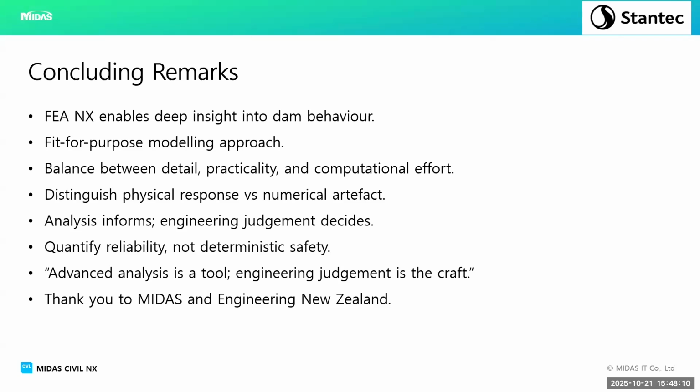And then in your judgment you distinguish between physical response versus numerical artifact, something that's produced, for example, a stress concentration. I've also come across where we get a stress concentration and there's a real panic about it, but you can understand that it is just a concentration. Analysis informs, engineering judgment decides. So if we go straight away from linear analysis to nonlinear, or some people start with nonlinear, you've got one data point. So your analysis informed one data point.